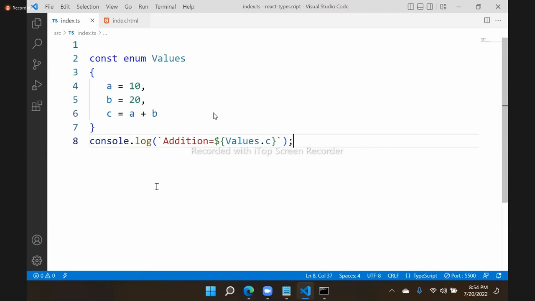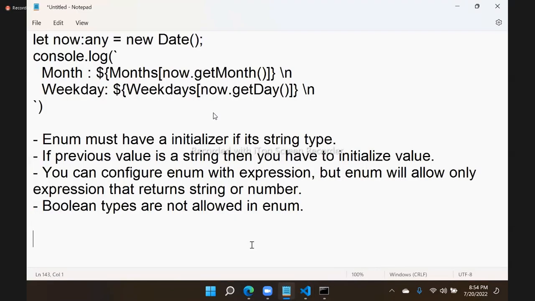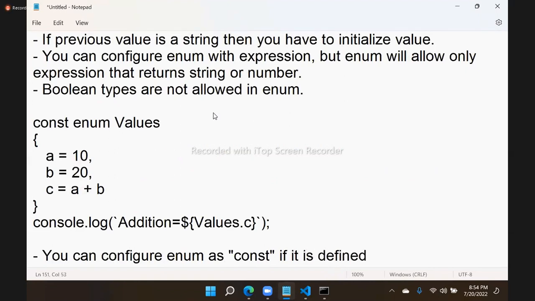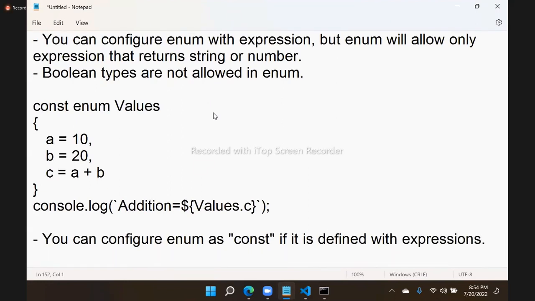That is the reason why they have given this option, even if it is not required at all. That means rare situations may come. These are very important to understand. That means an enum can be configured as a constant if it is defined with expressions. That is very important, but it is not mandatory.